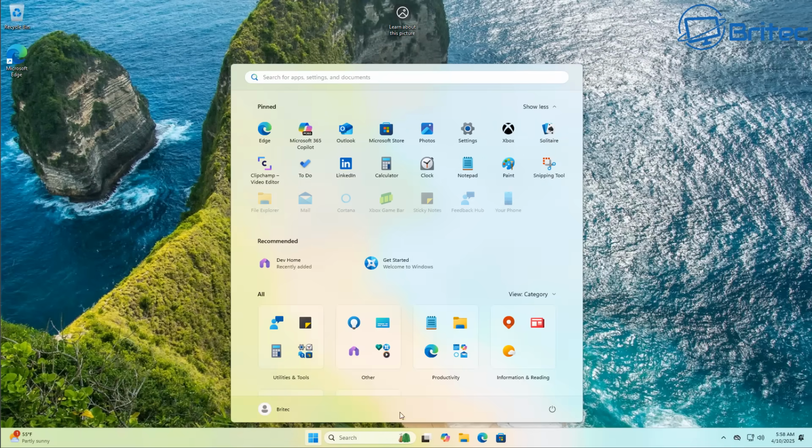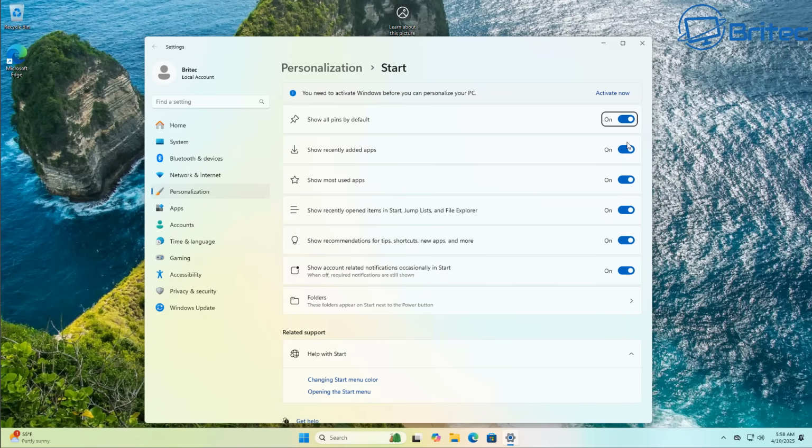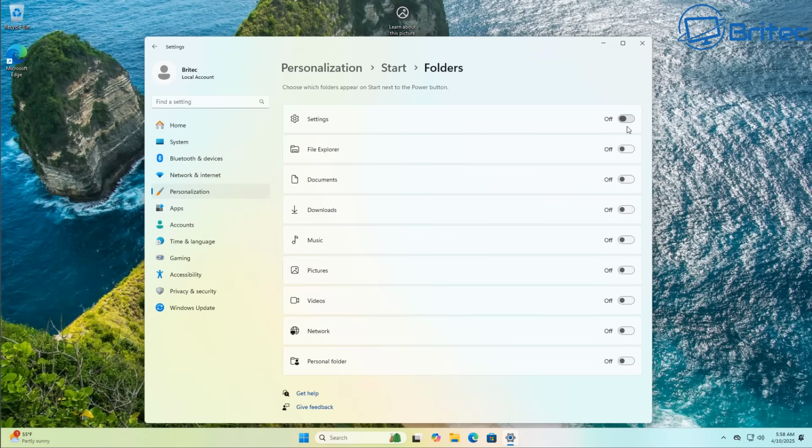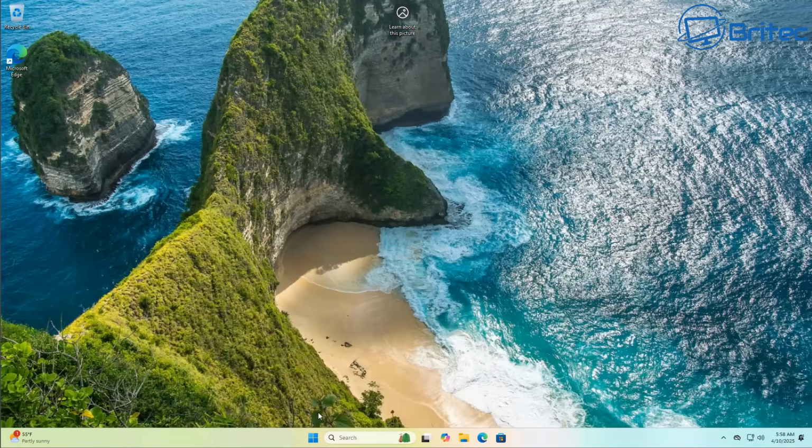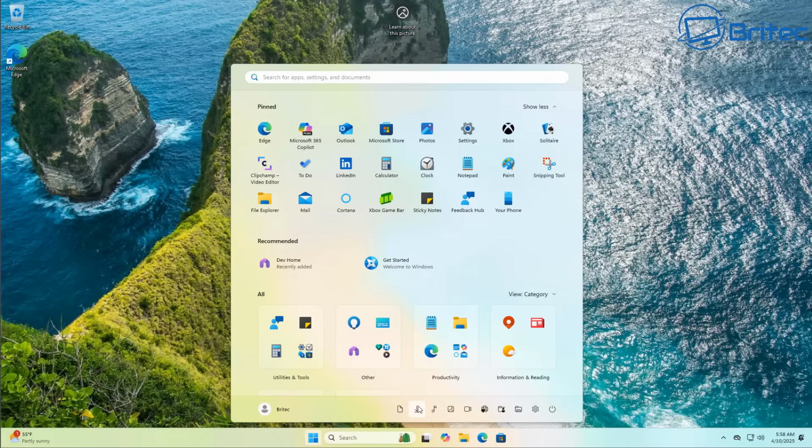But then someone with some sort of brain fart started to come up with something like this, which is an absolute monstrosity. And when you toggle on all of this sort of stuff right here and literally turn these all on, it's going to add a bunch more icons down the bottom, which are useful. But how many icons do you want on a start menu? I mean, it just looks so busy and so cluttered. I don't understand how someone could get this passed through the final phase and say this is the final menu, because it looks absolutely ridiculous in my opinion.